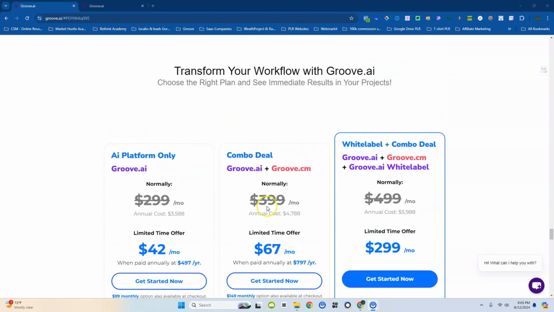Now for the final, for $299 a month, you get the combo with the Groove.ai and the Groove.cm, plus you get the Groove.ai white label. So you can go out there and sell this platform and reap all the benefits and keep all the revenue that you generate through selling this platform under your own business name or any name that you decide to name your business.